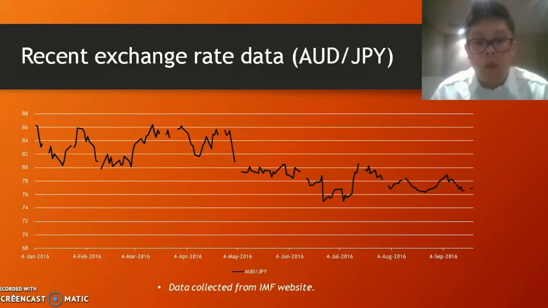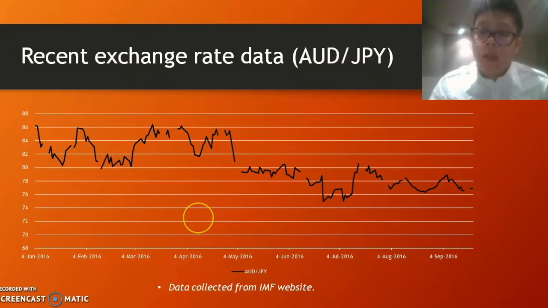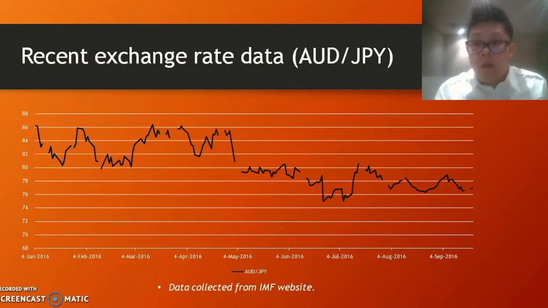Investors' expectations are not only based on what the central bank is doing and what inflation is doing, but also the recent data on the exchange rates. Investors know that the AUD will appreciate against the USD based on the fact that it has been doing so lately, particularly very recently, and continues to do so even despite the fact that the RBA reduced the interest rate on the 2nd of August, like here, as shown by this data from the IMF.